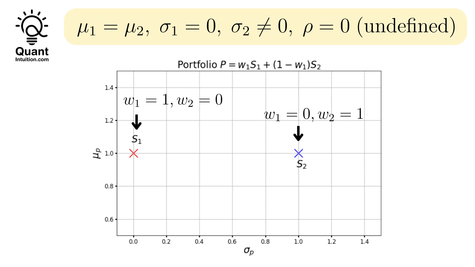Then, we have markers at the extremes for W1 equaling 1 and 0. Initially, we assume that both stocks have the same expected value, aligning them horizontally. The first stock is risk-free, meaning that sigma1 is 0, and that means it appears on the y-axis, whereas the second one has a positive standard deviation. Since the standard deviation of the first stock is 0, the correlation is technically not defined, but often, out of convenience, gets set to 0.